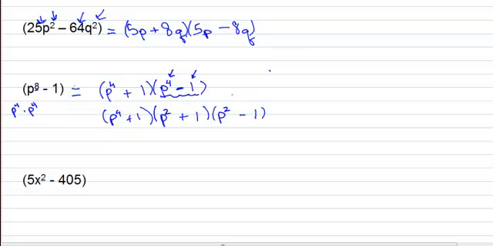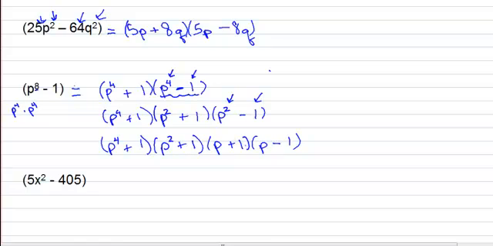And as I look at this, I can see that again, this is a perfect square and this is a perfect square. So I can factor that again. And the idea when we are doing factoring is we want it to be in its most factored form, which means if you can factor something, you must. So the square root of P squared is P, and then we've got the 1, and again the plus and the minus. And now we look at this and we can see that we're done.